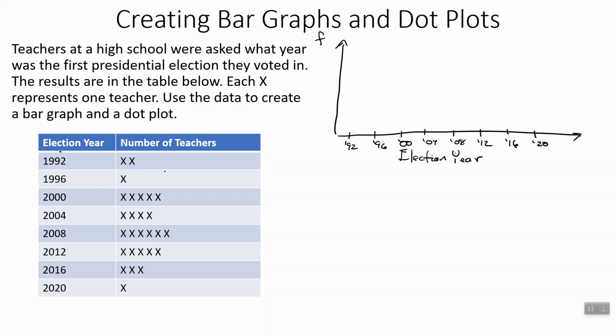And now let's see, we'll make the bars. So it looks like we're going 2, 1, 5, 4, just counting the X's here, 6, 5, 3, 1. We need to go up to at least 6 here. So on my y-axis, I'm going to go 0, 1, 2, 3, 4, 5, 6. And I want to keep these evenly spaced out. We want some sort of scale here. So the first bar is going up to 2. The next bar is going up to 1.